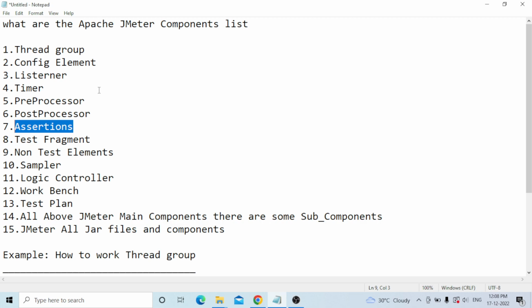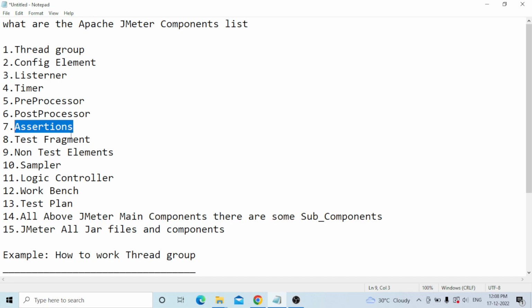Commonly, with the response assertion you select 200: if every request returns 200, it is a success, otherwise it fails. Otherwise you can select some text or images, whatever format of data you expect for every request. Based on that, the request shows pass or fail in the results. Without it, you are not able to validate the server data, it's not possible, right?